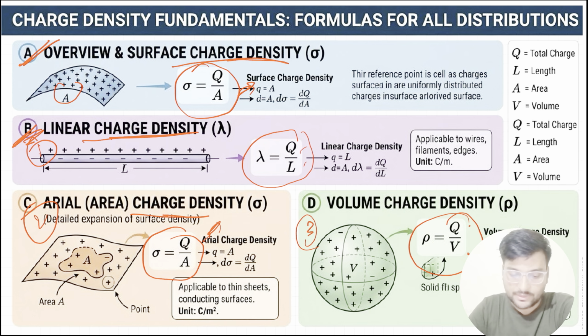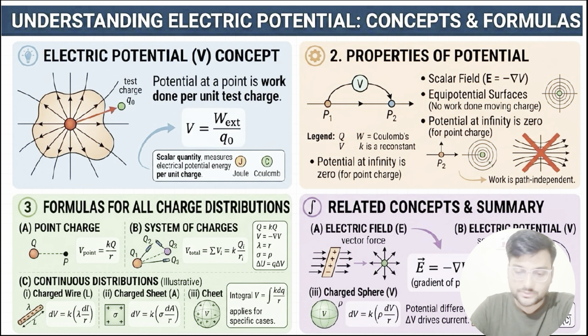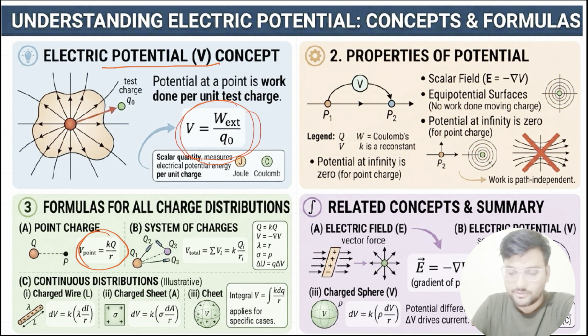Now going to the next question, this next question is related to the electric potential. First of all, I will discuss what potential is. Potential is nothing but the work done by charge. These are the basic things, and the formula of this will be potential is equal to KQ by R. So this basic formula you have to know, and the relation between them will be E is equal to minus del V, the scalar quantity. This is the potential gradient. This formula you know.